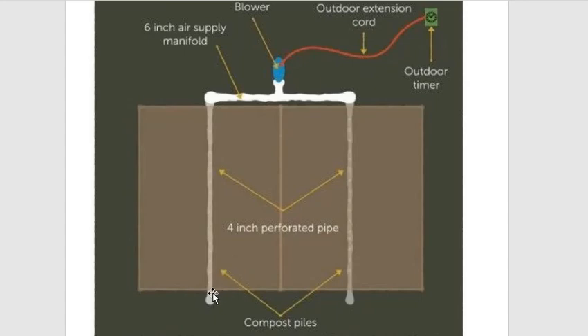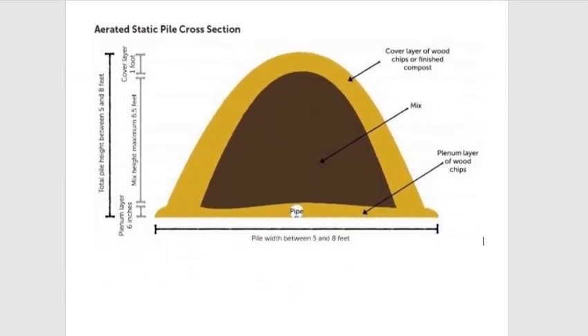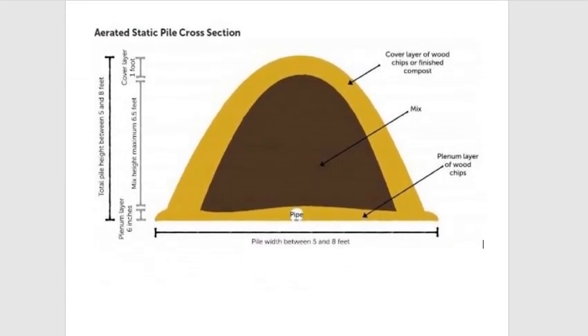At the end, we ran a four-foot length of four-inch green PVC sewer pipe with caps on the end, making sure it stuck out from the end of the pile so we could pull the caps off and look at what was going on inside. Here is a picture of what the cutaway looks like again — this is from the Quiviera Coalition, and here's how they describe making the piles.